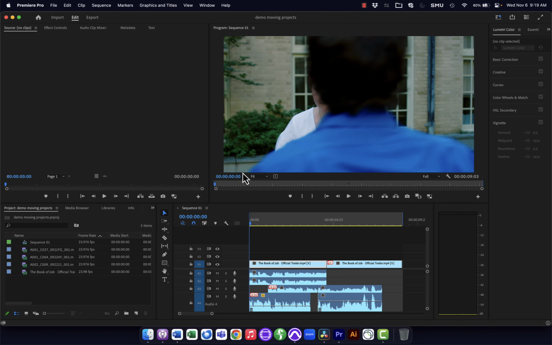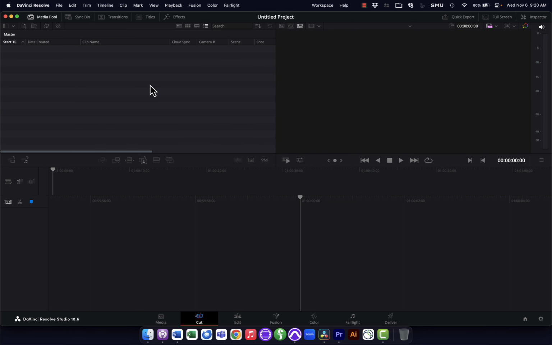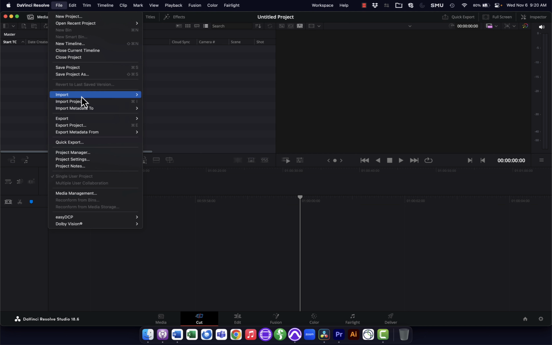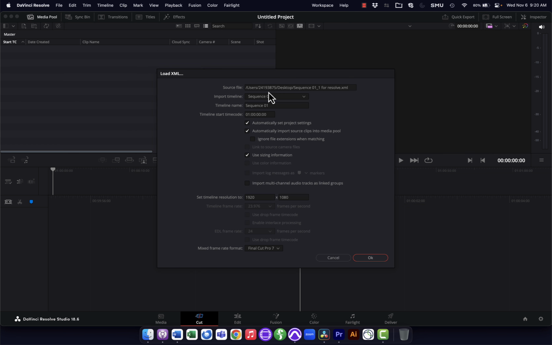So then to see where we go with this from here, I'm going to go into DaVinci Resolve, and this is where I would be doing my color grade. So I'm going to open up a project, and I'm going to import a timeline, select my XML that I exported. And you can see all these things here. See my longer video for more details on what some of these things mean. One thing I will note is if I had been working with proxy files, I do want to click this link to source camera files to make sure for my color grade I'm working with the highest quality original media.